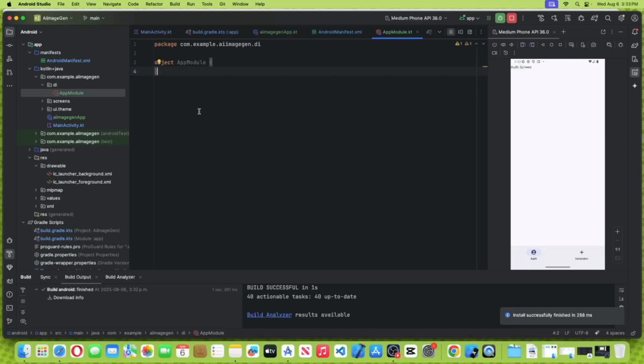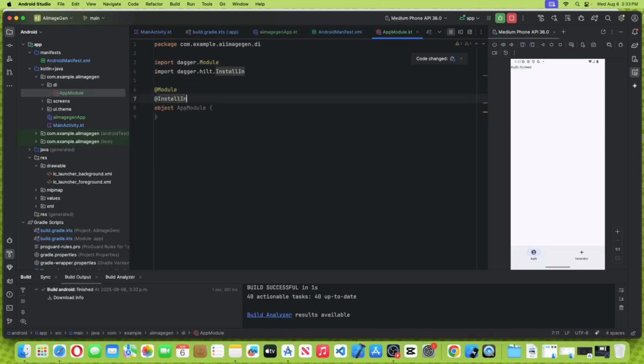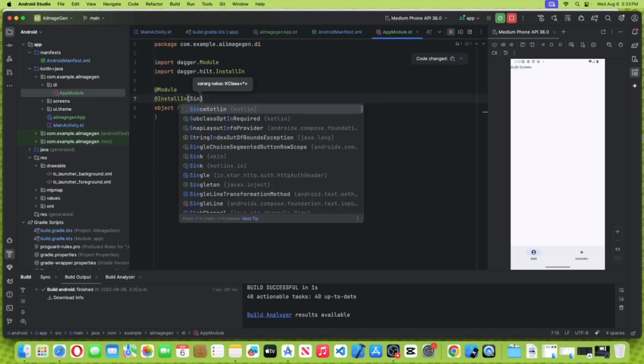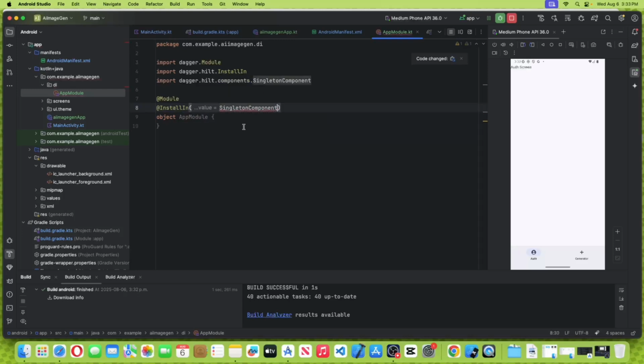Go to our app module and we annotate it with Module, and we say InstallIn SingletonComponent, and this is a class.